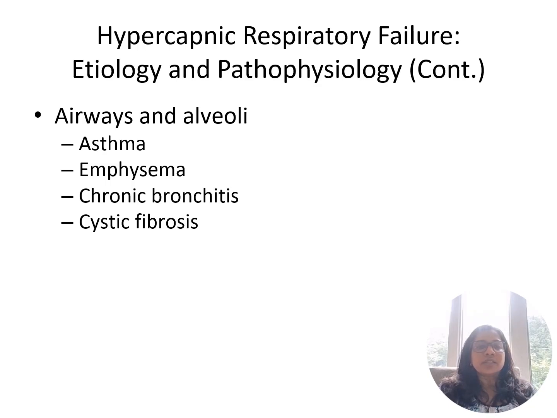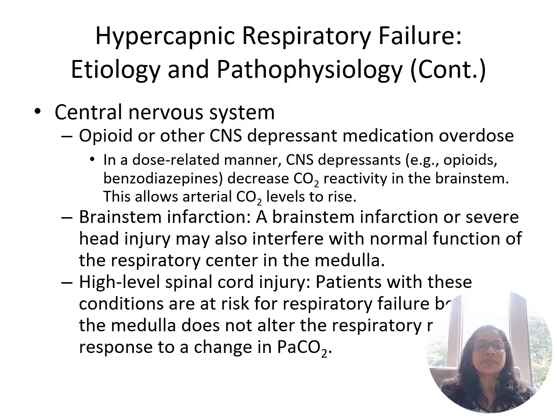So hypercapnic respiratory failure, as I said before, you will see in conditions like asthma, emphysema, chronic bronchitis, cystic fibrosis, etc. CNS depression can also cause hypercapnic failure. So opioids, benzodiazepines, etc. can have that suppressing effect on the brainstem, which can cause hypoventilation and hypercapnic respiratory failure, which can also happen in case of brainstem infarction, stroke in the brainstem, or high-level spinal cord injuries.